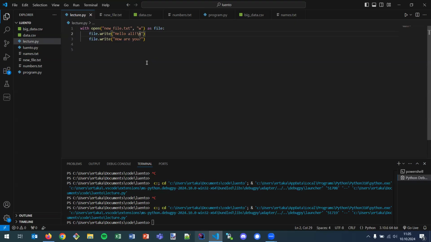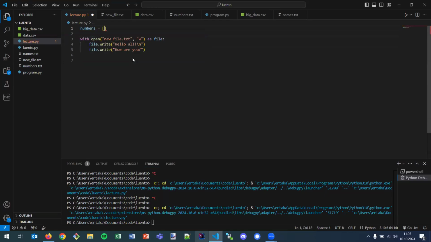When you're reading something from a file, you get strings. When you write something into a file, you need to write strings. So meaning that if we have, let's say, a list of numbers, and we want to output them in a file, we can use a for loop.